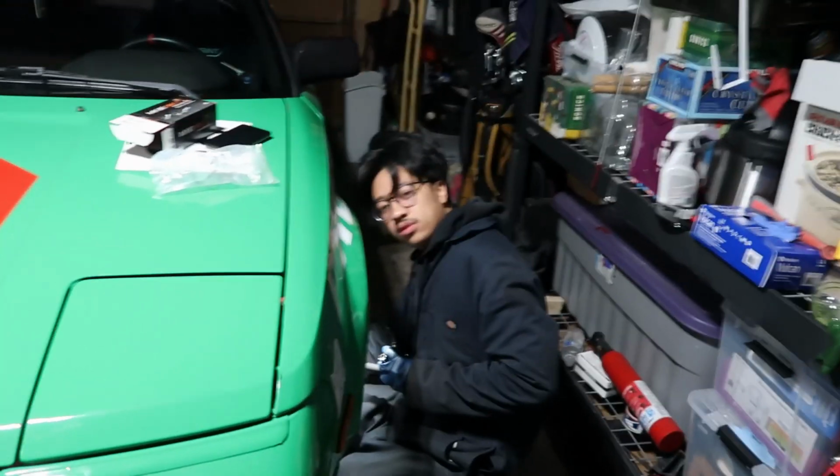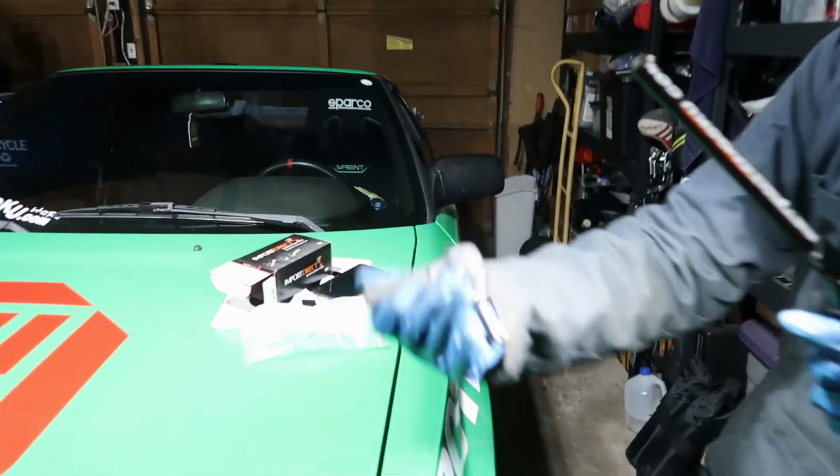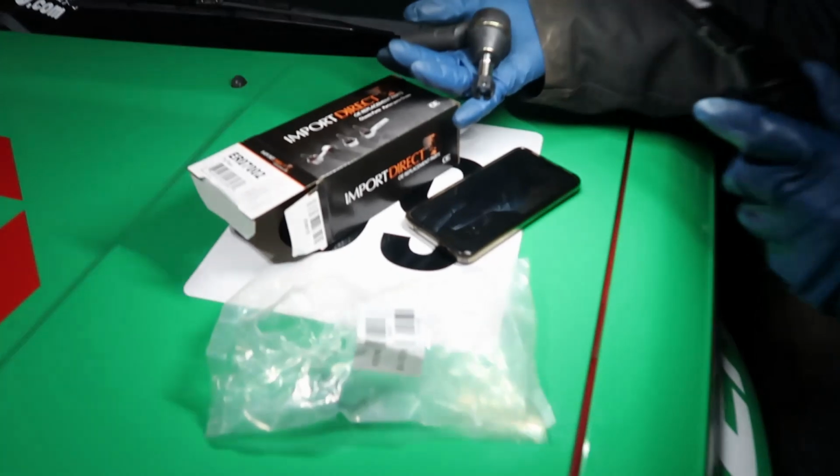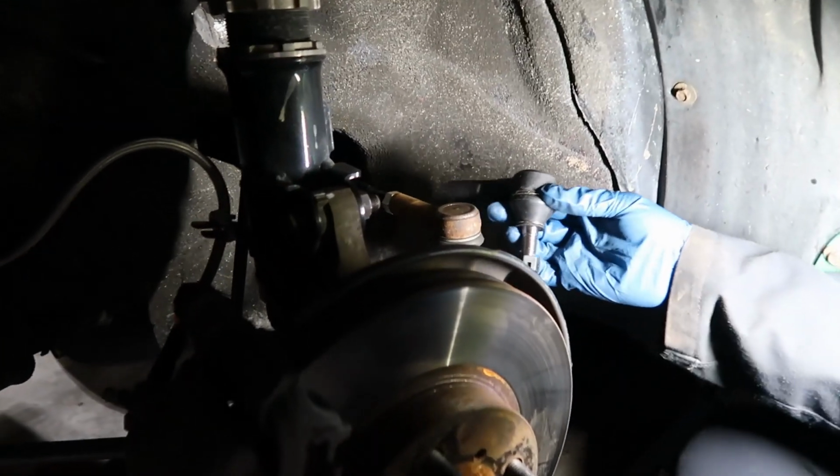All right. Update. This is day two of the 2 hour install. We got import direct, because it's an import. Oh yeah, tie rod ends. So let's pray to baby Jesus that this works.